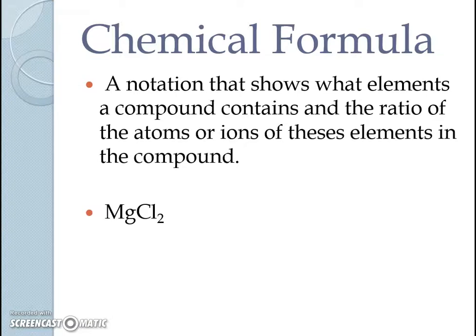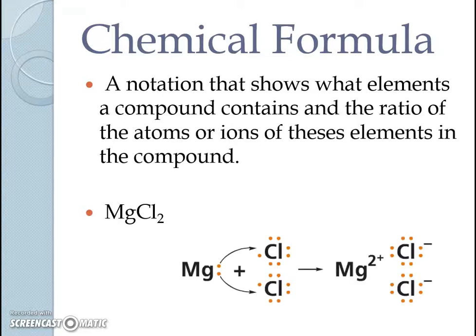So for example, MgCl2. That shows you that you have one magnesium because Mg is there, kind of like in math, if you have an X, it represents one X. And then you have Cl2, that means you have two chlorines. So one magnesium has two valence electrons. Chlorine needs one electron, so to satisfy magnesium getting rid of two, it needs to give it to two chlorines, one to each. So magnesium is a 2 plus, we already looked at that, and chlorine is actually a 1 minus. All right, so that's from your oxidation numbers that we already looked at.